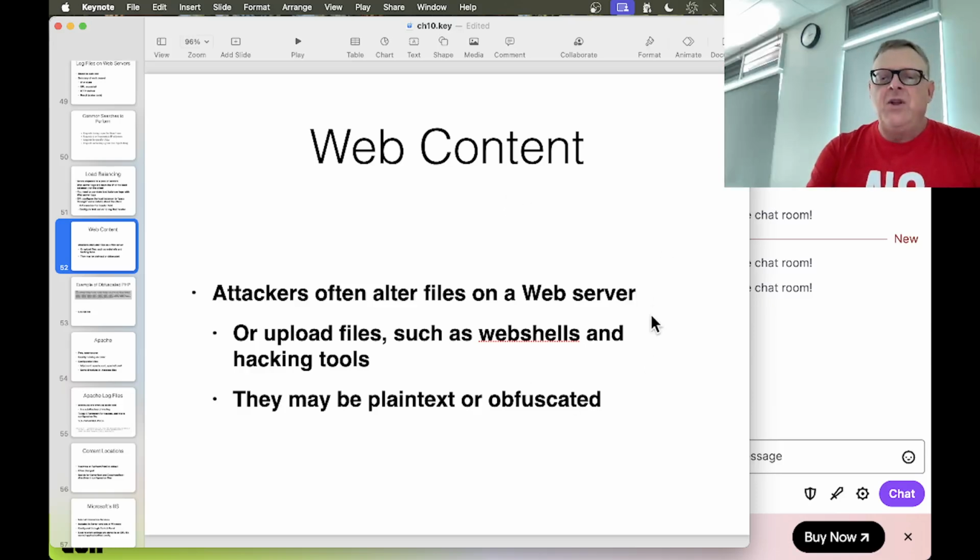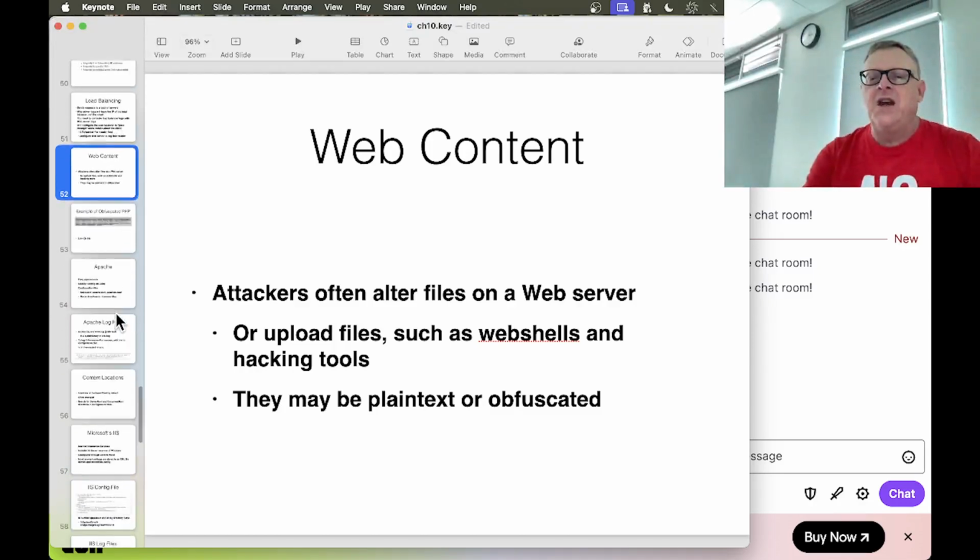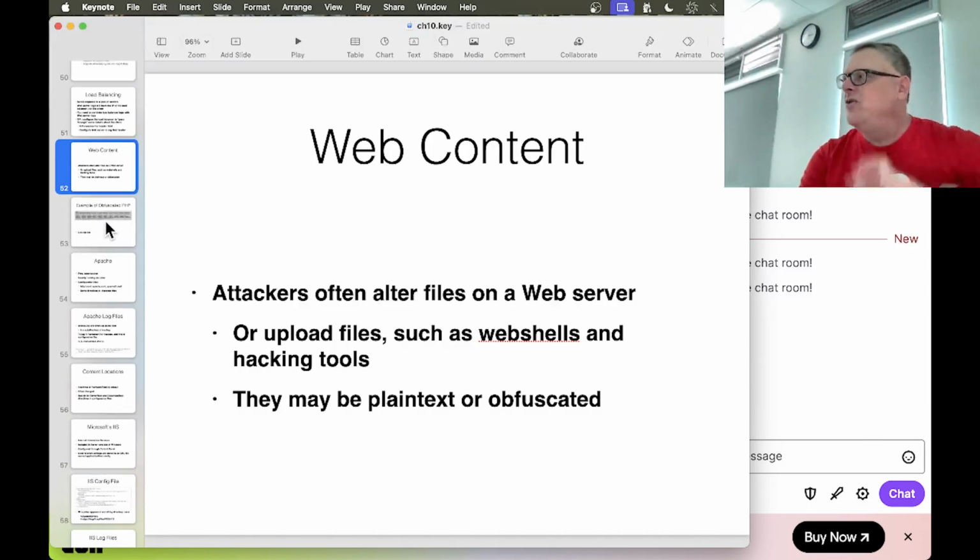Web content: you typically alter files on the web server. That's the common old attack where you deface the web page. Or you can upload tools like web shells that give you remote control of the server, or hacking tools. And what people typically do is get standard PHP hacking tools. You just download them and use them. You could write your own, but most people don't bother. There are popular ones, and there's often news articles about the latest info stealer or remote control client that's trendy right now that everybody's using.